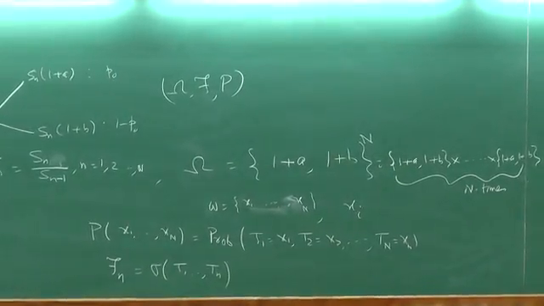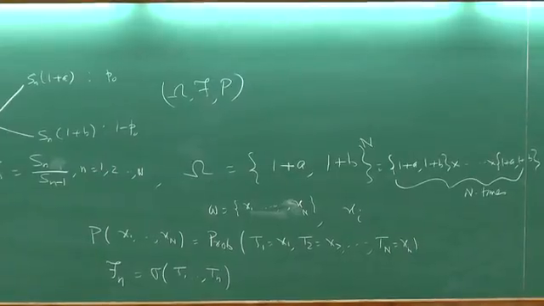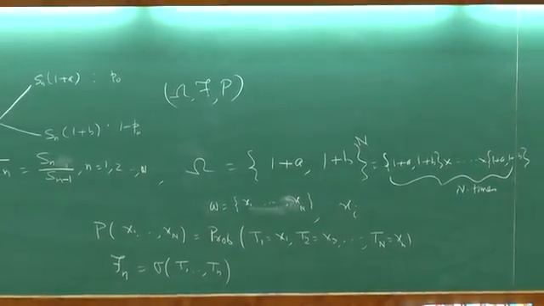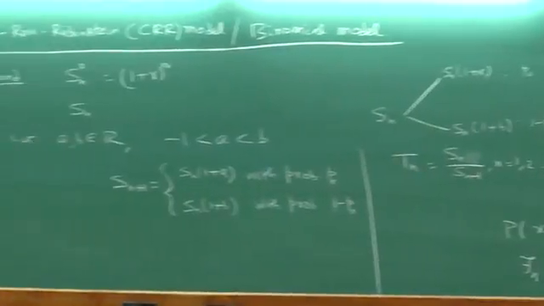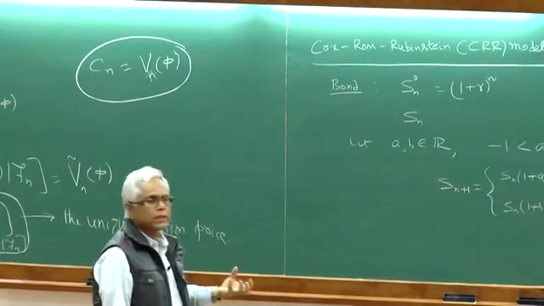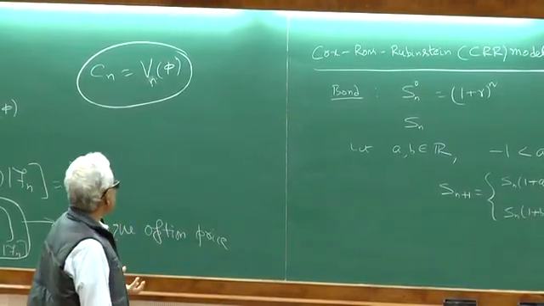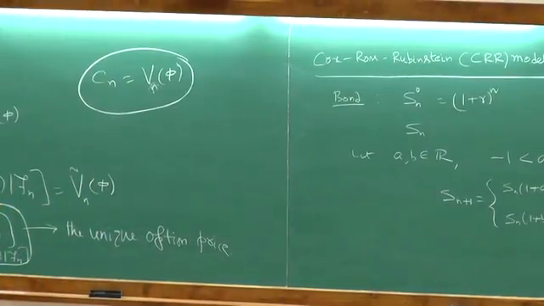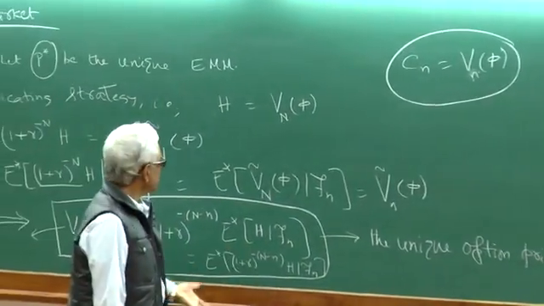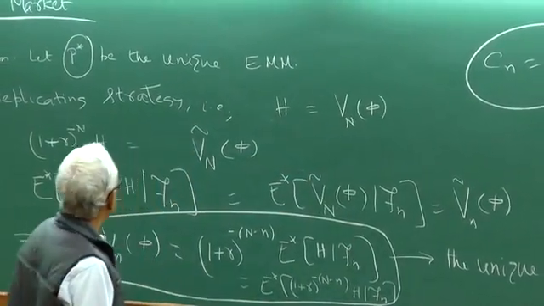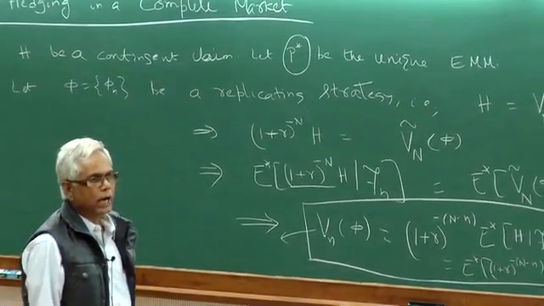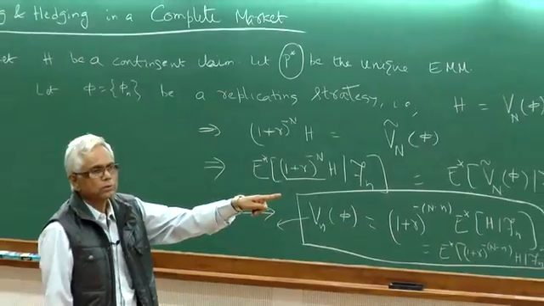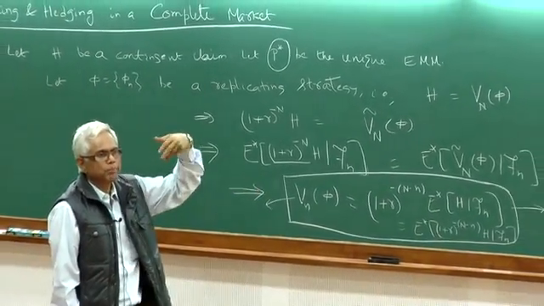Now what is the task now? If I have to give an example of the abstract theory, I have to construct a P star such that the Sn tilde are martingales. Then I can use the abstract formula, right? The abstract formula will give me everything concrete. The hedging will be explicit, the pricing will be explicit, everything in terms of the given quantities. What are the given quantities? Given quantities are 1 plus A and 1 plus B and P0. There will be a surprise: P0 will be missing from the scene.